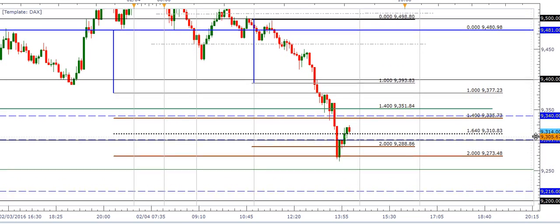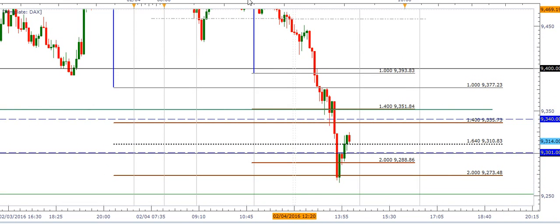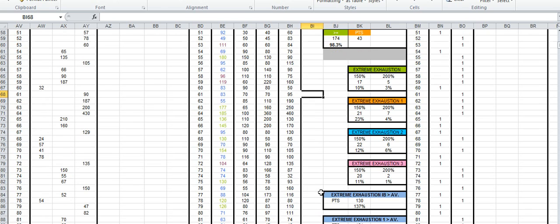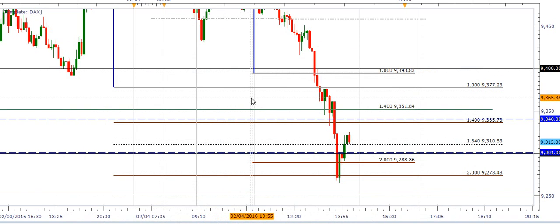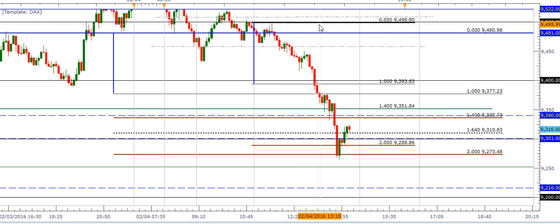So as you can see here, we bounced a good 60 points or so since this fake down move of 200% average range, 50 points. The reason I got long is because we are currently at this exhaustion level right here, and we have a 6% chance for this to happen within this time frame. Within this time frame, the past X sessions, I archived it and counted the number of times it has done this, and this is the average range right here, from here to here. This is the 200% of the range, so 2 times this.